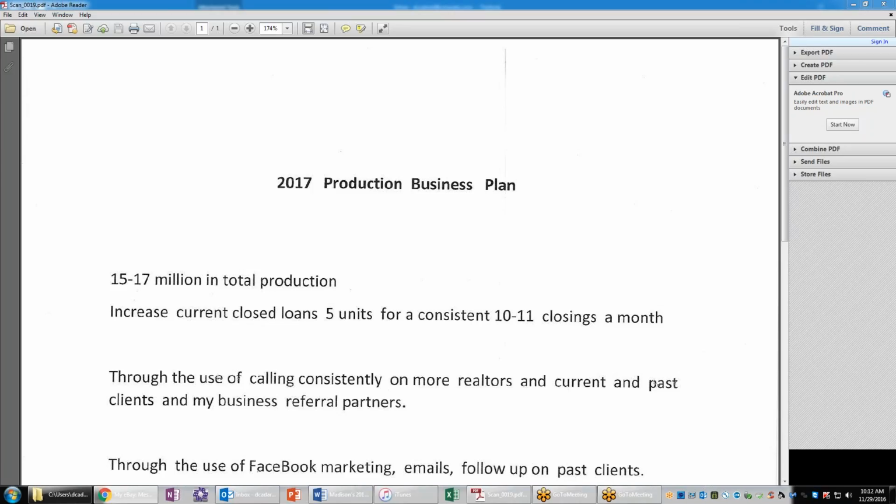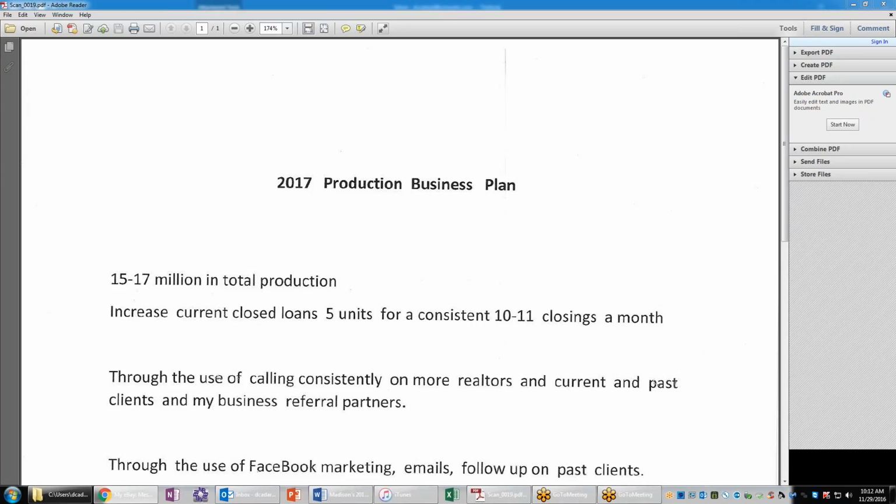So if you were to look at your business model for 2017 and you wanted to add closable deals and not have to work a ton of time chasing ghosts, where would you go to get the greatest return on your investment, meaning the greatest return on the least amount of time spent? Where would you spend most of your day? Current and past clients.